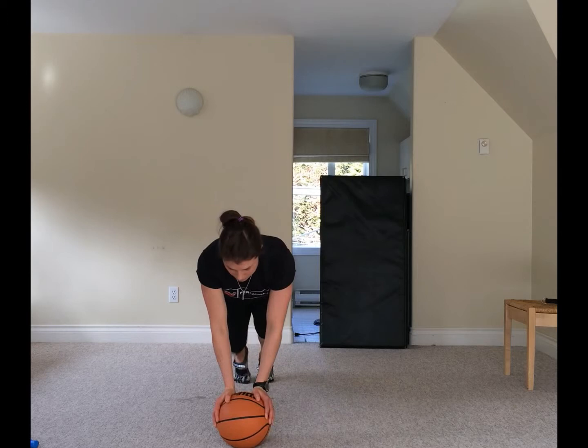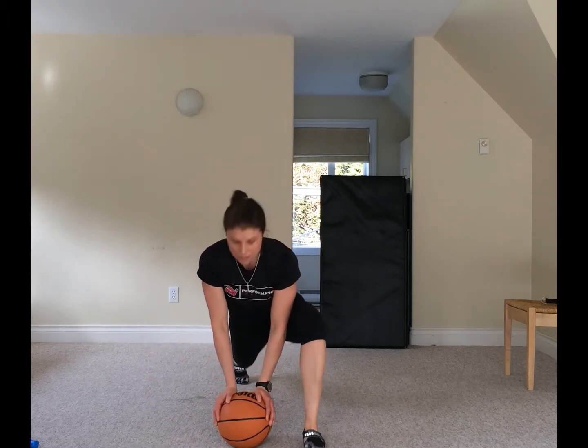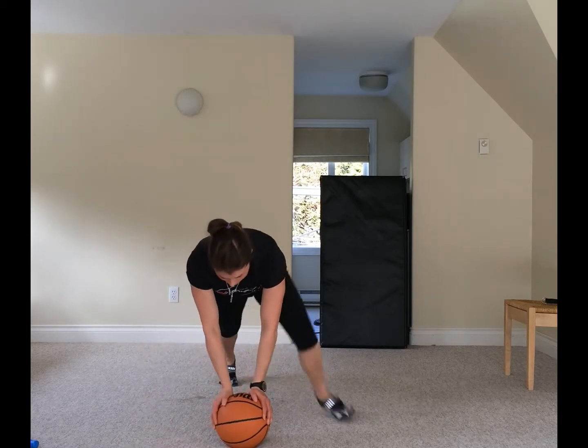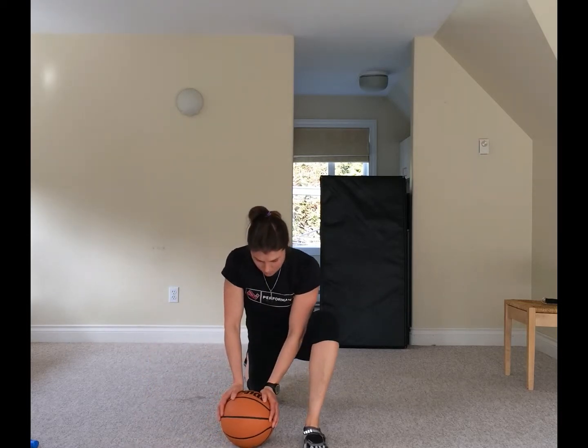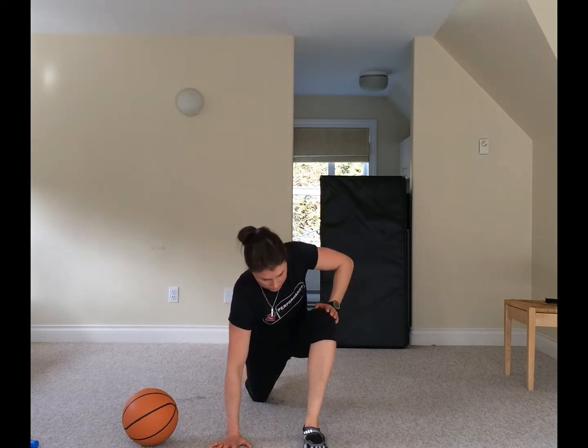One, two, three, four, last one, and five. Drop the back knee down, roll the ball out of the way, hand plants down.